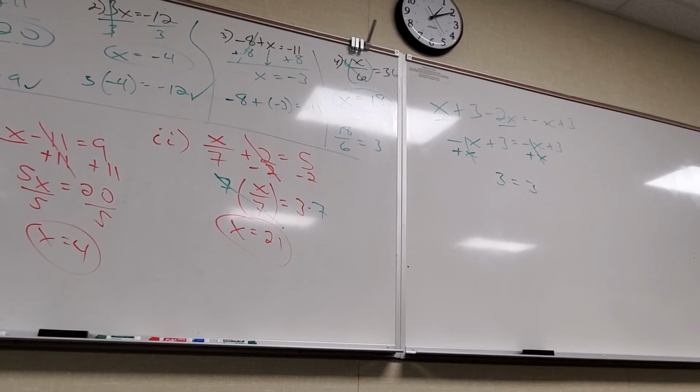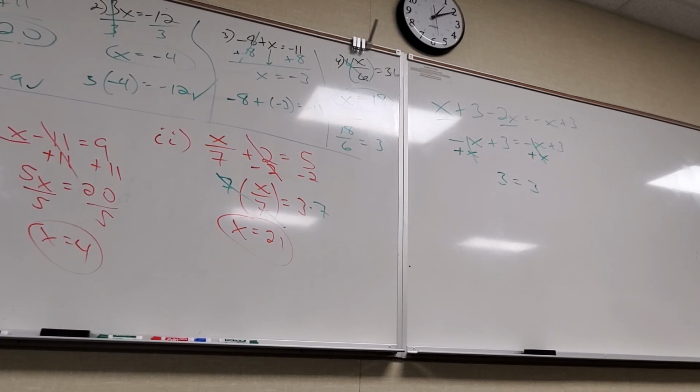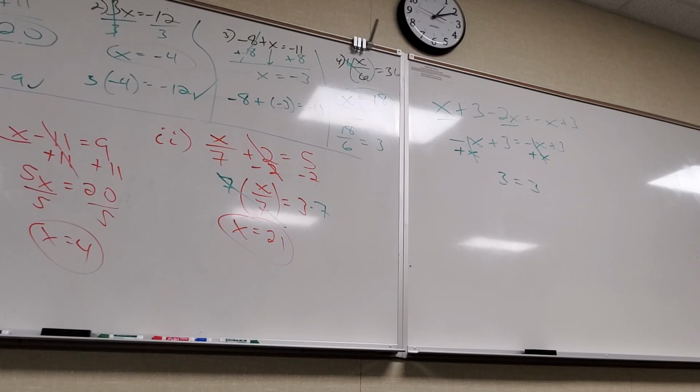If you do this, you have to do it to both sides. You just subtracted 2x from one side and did nothing to the other side. Whatever you do to one side of the equal sign, you do to the other side. This is going to be just like the one before. I'm trying to get you ready for that. Eventually, those x's are going to leave. They're going to kill each other. And if the result is true, it's all the numbers. If the result were something like 3 equals 2, that would be different.